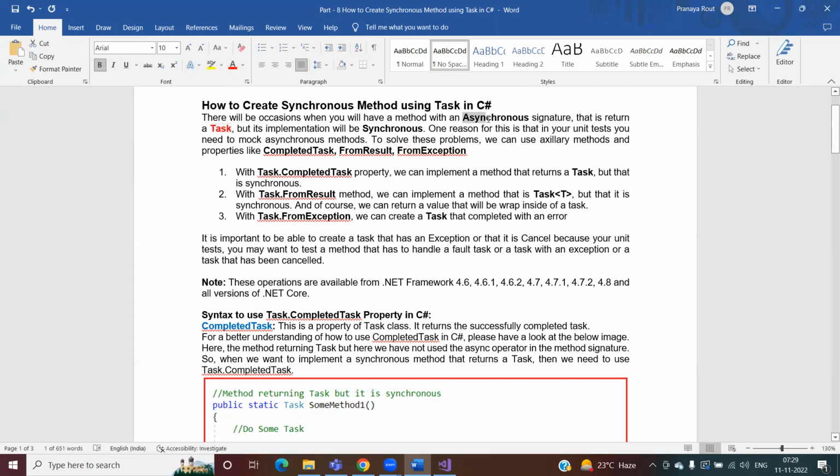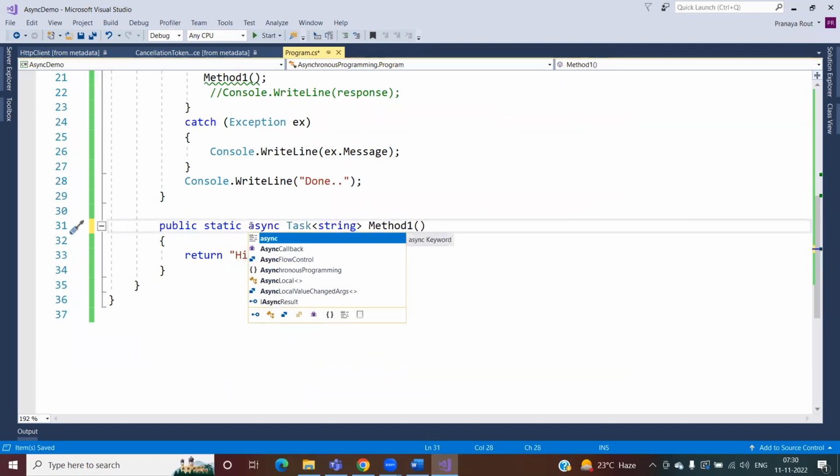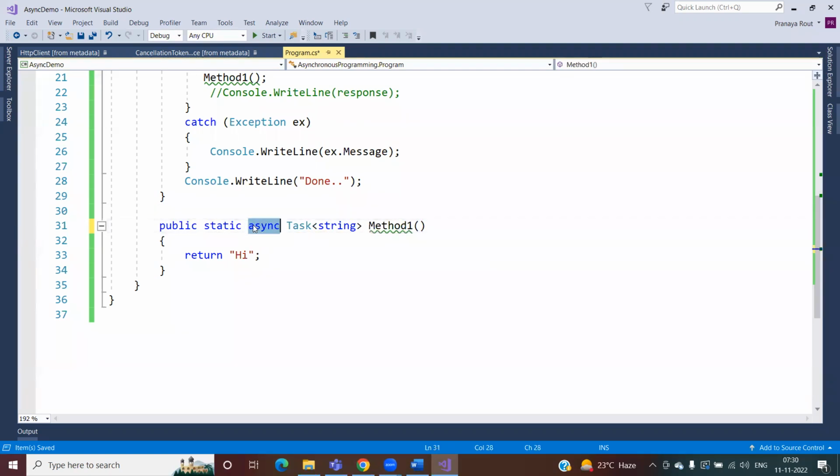If your method contains the async keyword, then it can return a Task. If it does not contain the async keyword, then it cannot return a Task. That is what we have seen. If it does not, then in that case you will get some error.